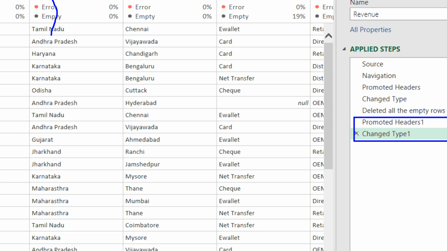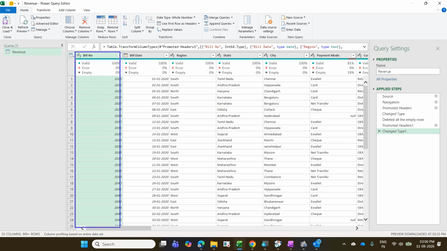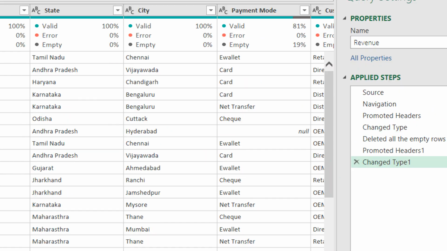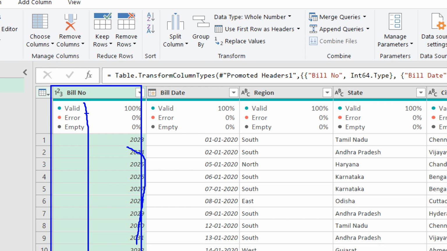Very good. Superb. What has happened here is Power Query has scanned through your entire data. It can be millions of rows and columns. It has scanned and automatically detected that this entire data is in a number data type. So you can see 1, 2, 3 appearing here. And the entire bill date is in a date data type.